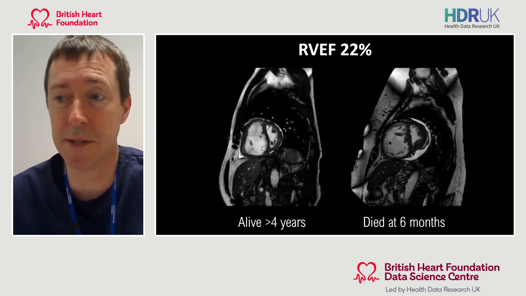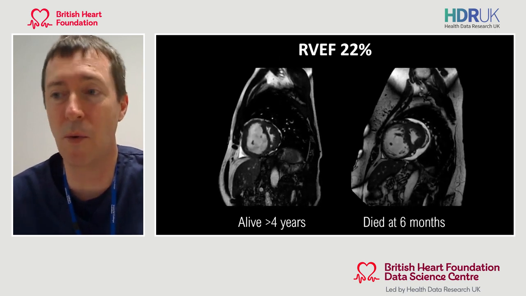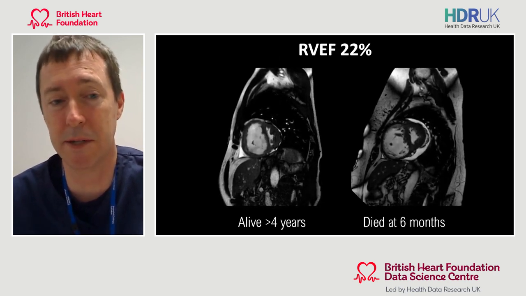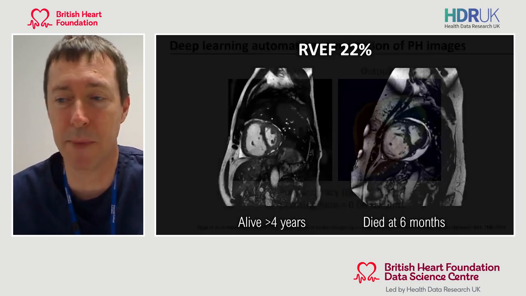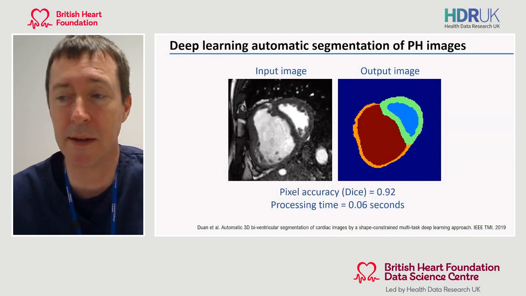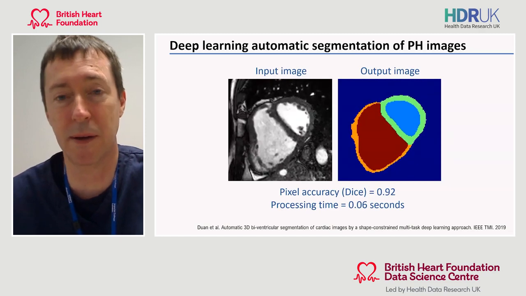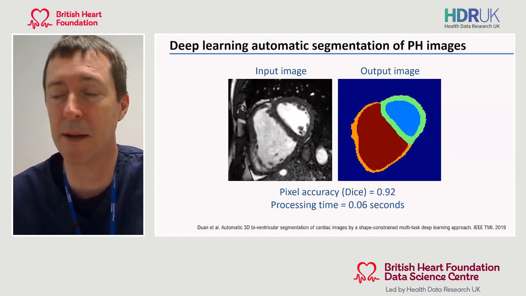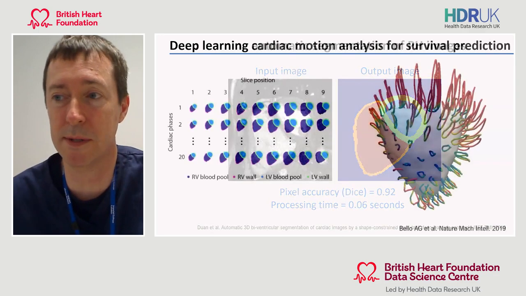So this is potentially something that machines could be very helpful for, because they're able to analyze all of the information that's available in these images, which might not be easy for even an expert to pick up on. So we can use computer vision techniques to basically convert those grayscale images of the moving heart into a sort of digital representation. And we can do this almost in real time with very high accuracy, which is important.